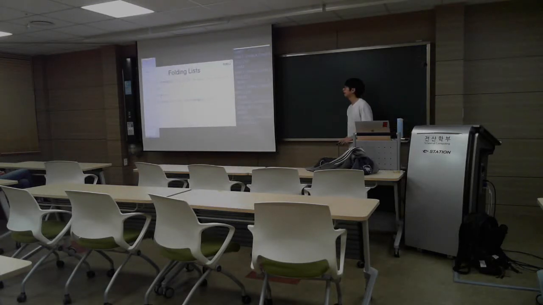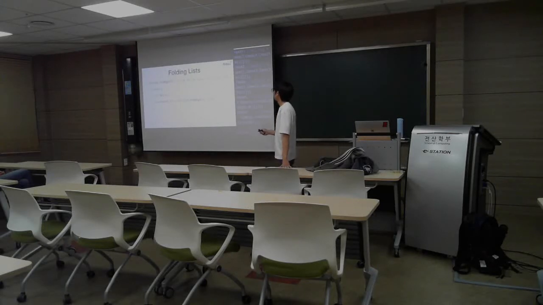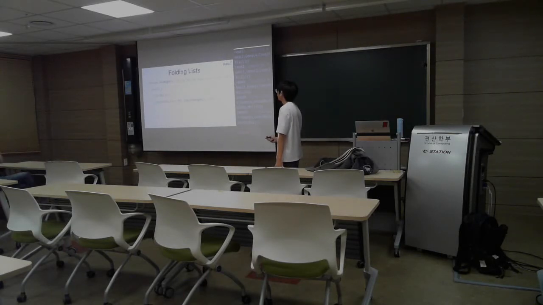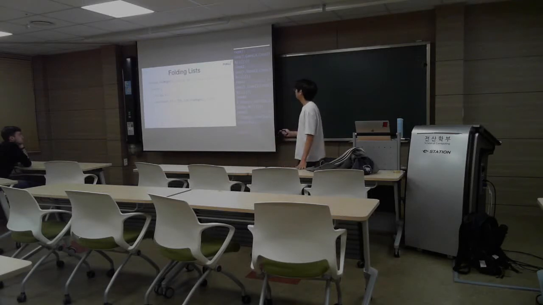Now let's think about the list fold right function. List fold right appends an initial value at the right end of the list, and it sequentially folds the list from the opposite end. Our original version takes a list of integers, an initial integer value, and a function which takes two integers and returns one integer, and the result is also an integer.